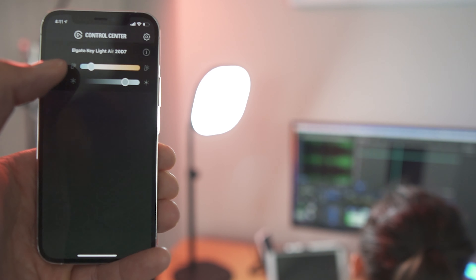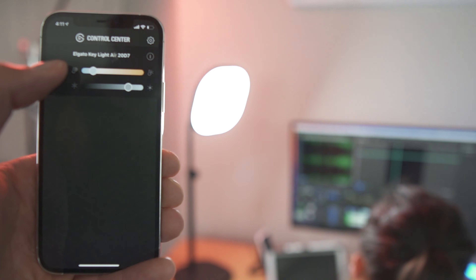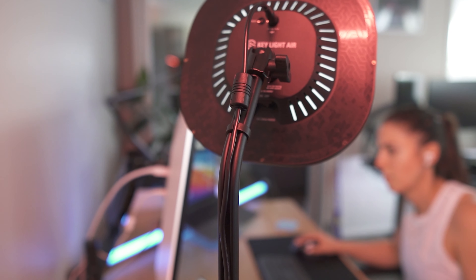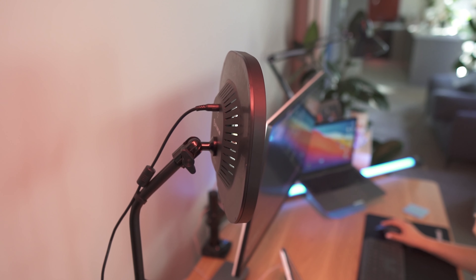The light panel is really good. You can see the controls — everything is amazing. You can use the app on your phone or the app on your computer. You can control it wirelessly from around the house over Wi-Fi, which makes it quite good. You can also just tweak and change anything. And if you've got any other Elgato things set up, like multiples, you can control them all together. My Nanoleaf here is awesome — I can control it and set up little routines on it. The only thing is it doesn't really connect to the Home app on Apple, so you can't turn it off with a single button, but there's an app for it.